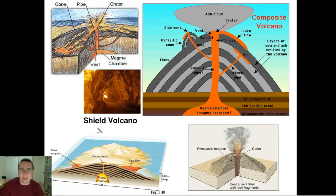pipes or branching pipes, which will form underwater lava canals like you see in here. It's very awesome, actually. And through these vents, lava flows faster than it will as it goes to the surface. And as it hits the beach directly in the ocean, it will form pillow lava. And some of the lava actually seeps to the top and it'll run through the surface in lava flows. And this is a typical shield volcano.